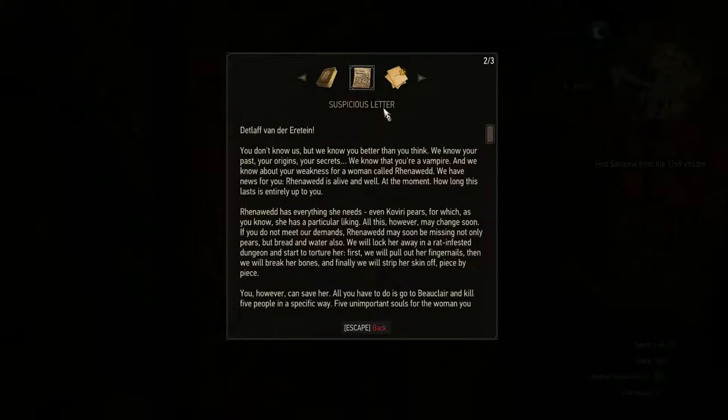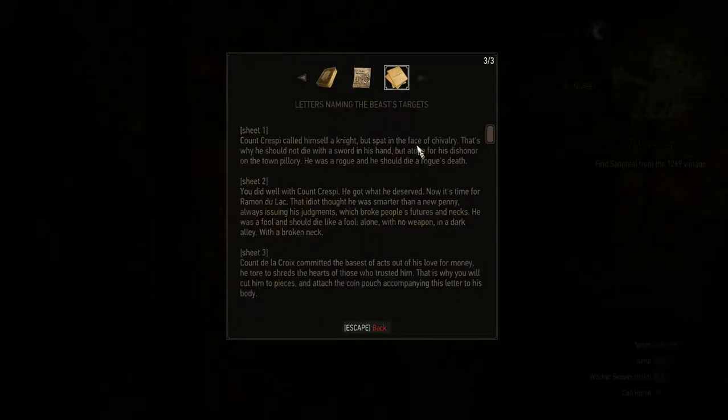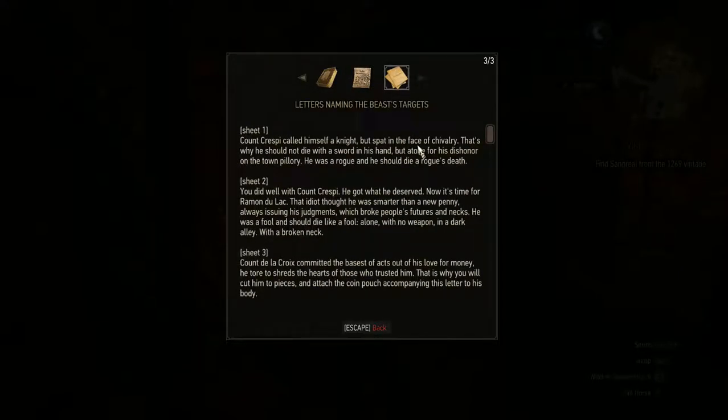What's this? Suspicious letter. Oh, these are the letters we picked up from Detlef. Yeah, that's about him being blackmailed. And the beast's target so far, Count Crespi. Actually, we haven't read this one. So, sheet one. Count Crespi called himself a knight, but spat in the face of chivalry. That's why he should not die with a sword in his hand, but atone for his dishonour on the town pillory. He was a rogue, and he should die a rogue's death.